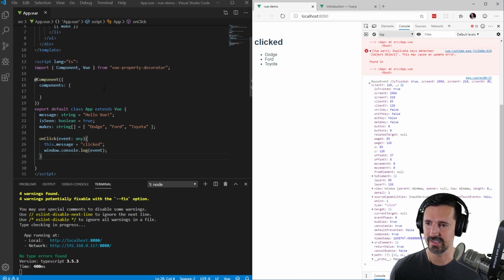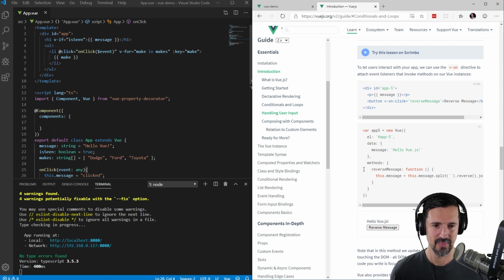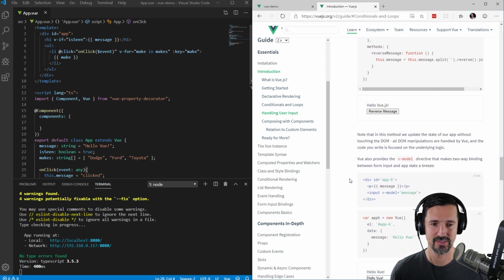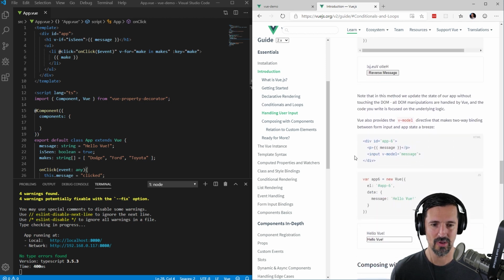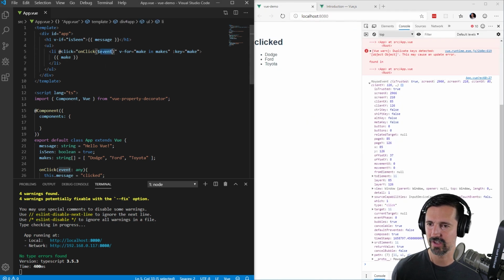How do I get the item? Does it tell me? No, see, I don't want to just update the message. Right? I want to actually get the selected object. And I thought I could do that if I had the click event.